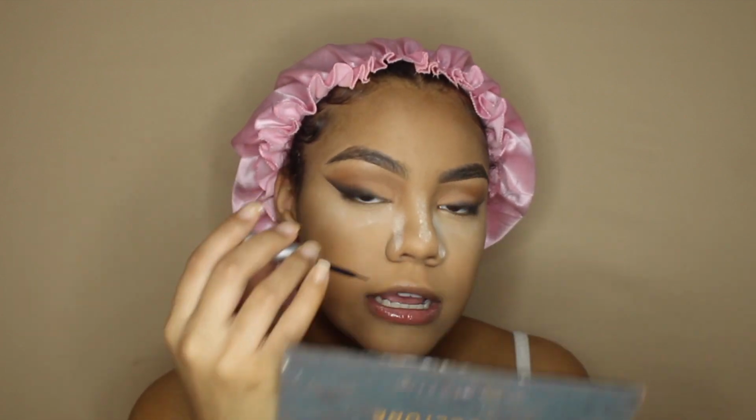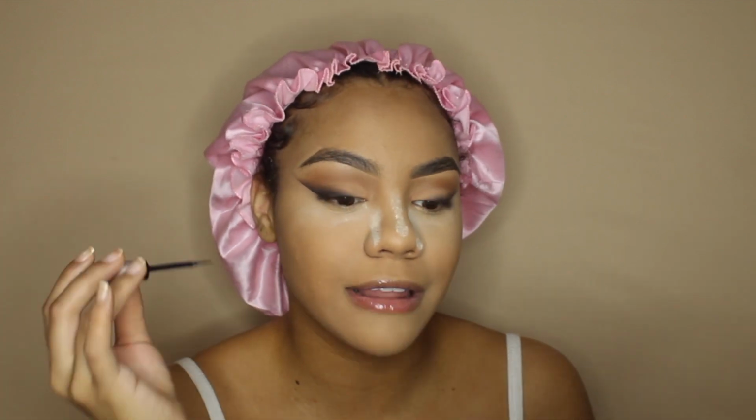I have a few other lash pairs to try. I'm going to try on another pair when I do the more dramatic look. So this is a nice natural lash. It's kind of close to the one I usually wear, but it's not all the way there. I do want to find a dupe for the lash. That's my real main goal right now. I want to find a dupe for the Peach Echo lash. I just haven't found it yet. I need to stop talking to put on my lash.